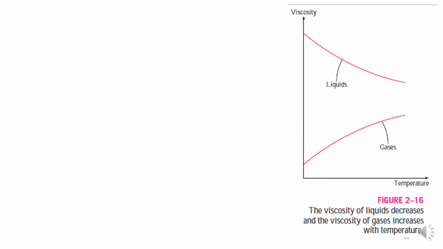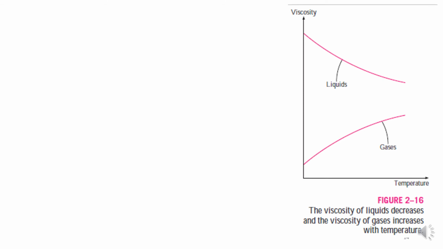Okay, now next we will be understanding the variation of viscosity as temperature increases. For fluids, the variation of viscosity with respect to temperature will be different for liquid as well as gas. From the diagram you can see the variation of viscosity for liquid: as temperature increases the viscosity decreases, that is why resistance also decreases. But for gas it's not the same. Here as temperature increases the viscosity also increases. So that's the main reason behind both cases.